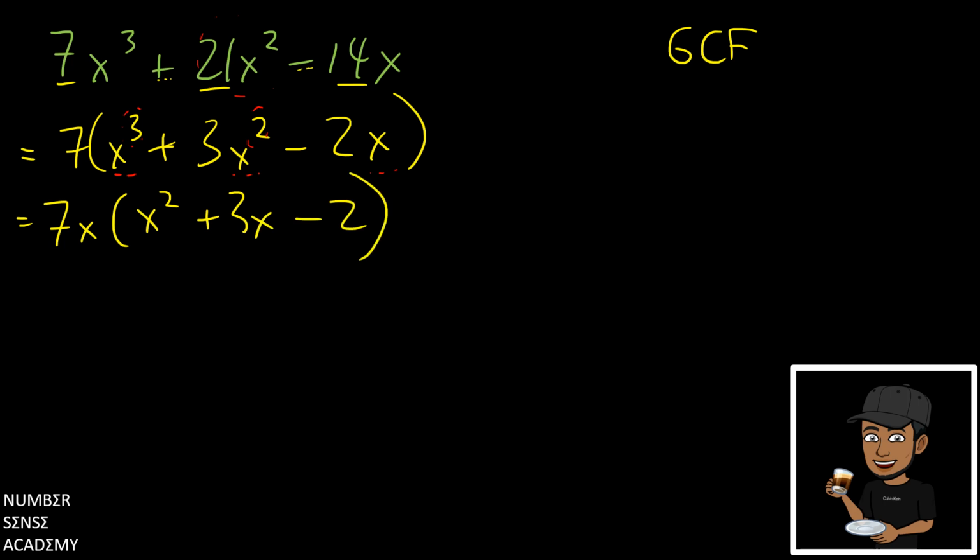Now, this is in a form that is possibly factorable. I could factor it some more. Just off the top of my head, it doesn't look like I could use conventional methods. I might have to use a formula to factor it. So if you get this far, we can leave it there.